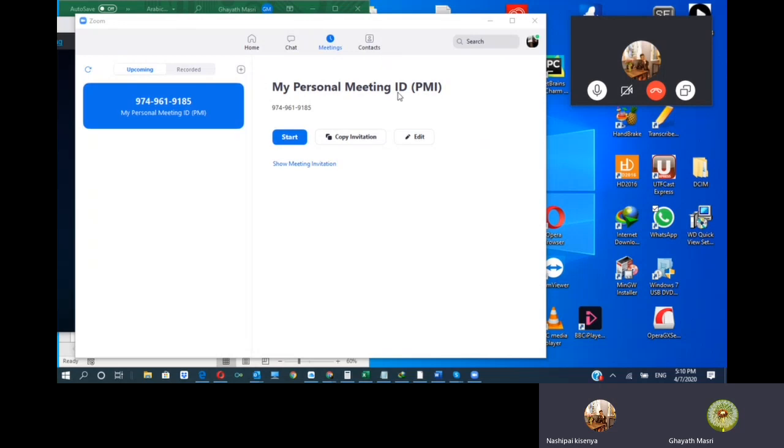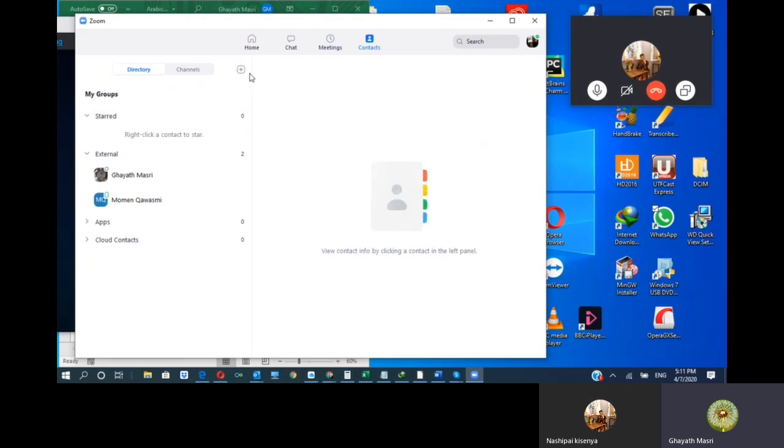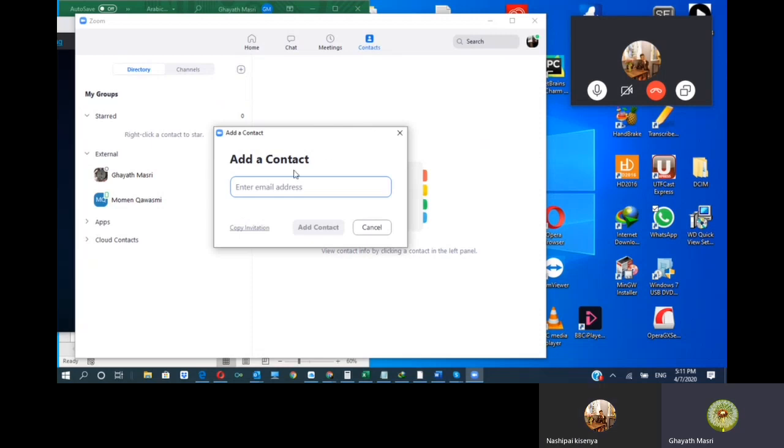Then you need to determine who you want to call and have the conversation with, and they need to install the Zoom application on their mobile phones and create an account like the one you did. You go to contacts and add them. Add a contact, insert only their emails, and click add to contact.